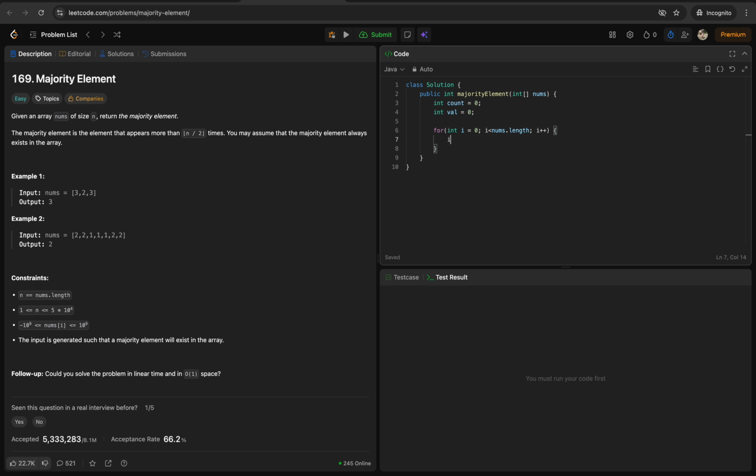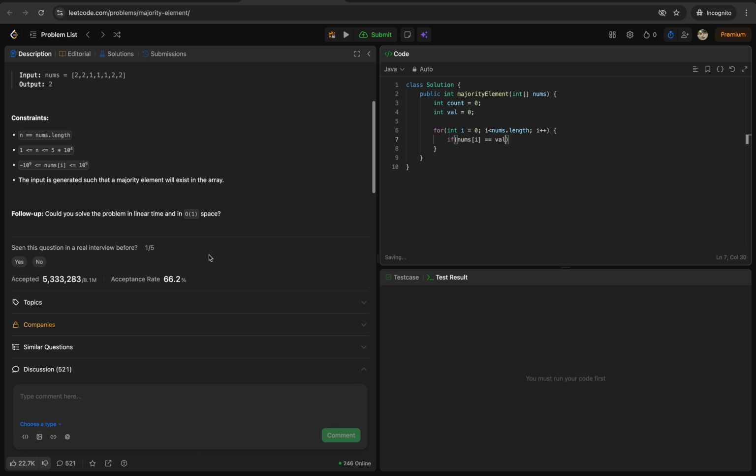Now we can check if... but what if the value is actually 0, then it will not work, because what if the value we are pointing to here is actually 0. So let's do one thing. Initially nums cannot be empty, right? Length should be at least 1, so value should be nums[0].